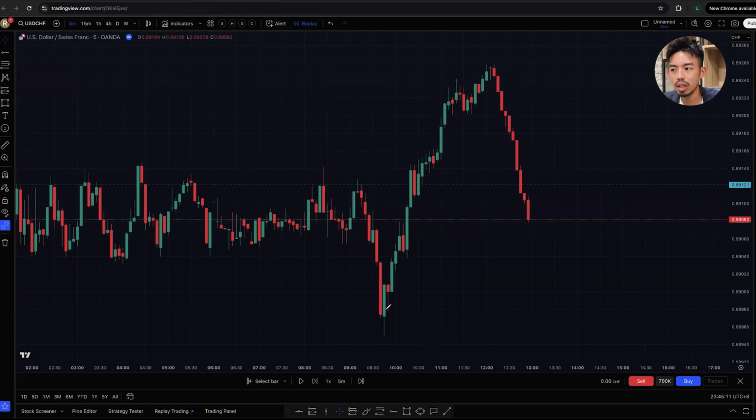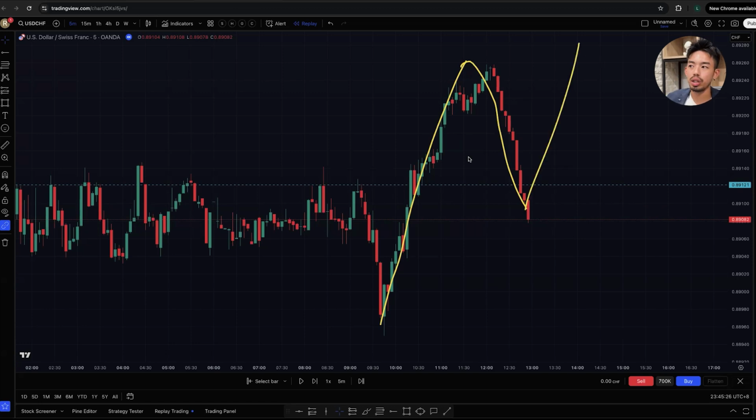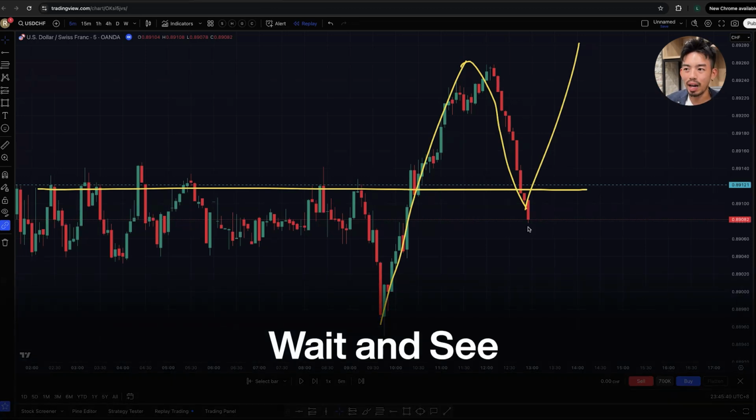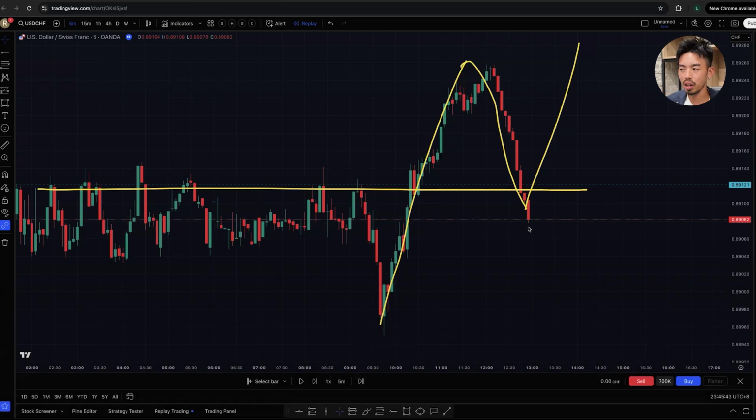It almost looked like we have one single push to the upper side and then one single push to the downside. So with all intents and purposes here, it's still too early to look for a sell, as this might still happen. What if some traders are looking at this and saying, this is a breakout of a range, I'm gonna buy the pullback for a further continuation of the uptrend, right? And then we will be fucked, right? So we wanna wait and see if the buy actually tries and fails.